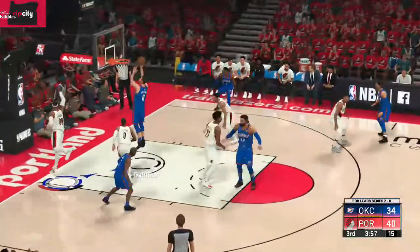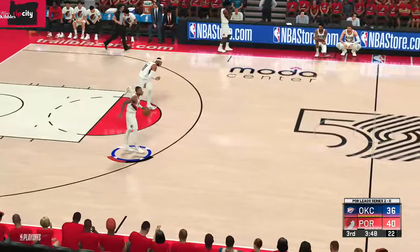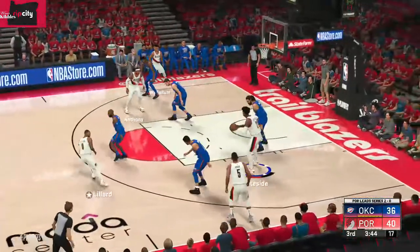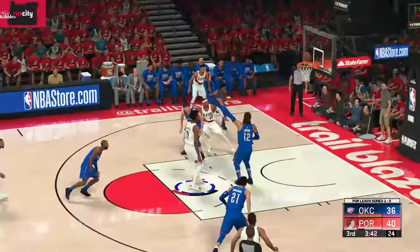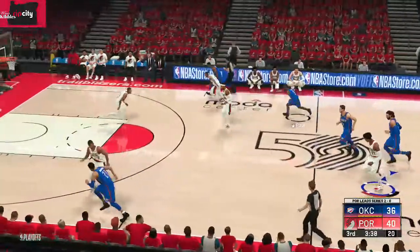Ball passes to going up. Bucket is good. They should continue to get the ball inside. The defense struggling to contain them. Trailblazers leading by 4. Passes it to Whiteside. Shoots over Adams. Whiteside, no good. For Oklahoma City, they've gone 2 of 4 here to start the second half.